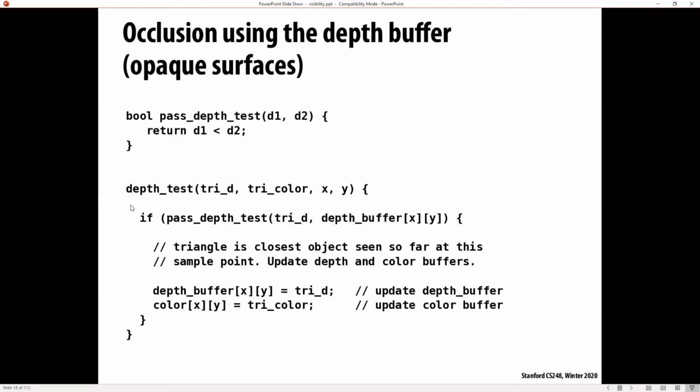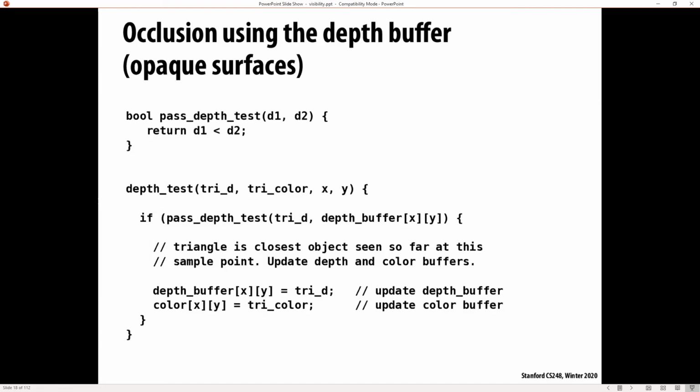So our depth test for a triangle: we check if we pass the depth test for our new triangle for each sample, not for the triangle as a whole, but for all the samples in the triangle against our depth buffer. Our depth buffer is just an image, right? So we parameterize X, Y as an image. And then if it's the closest thing, we update the depth buffer, we update the color buffer, and we write it in. That's it. This is the Z-buffer algorithm.